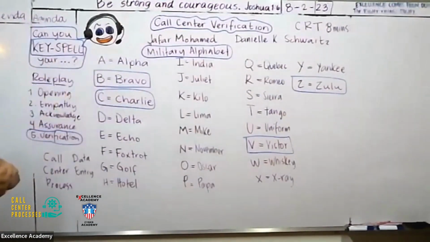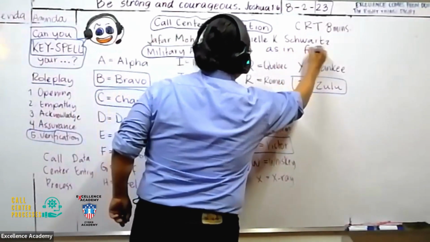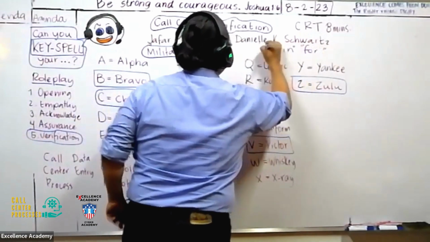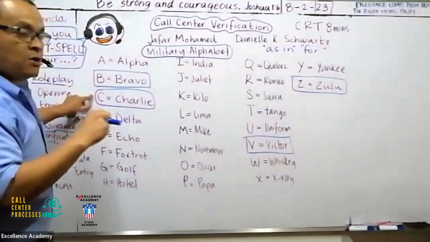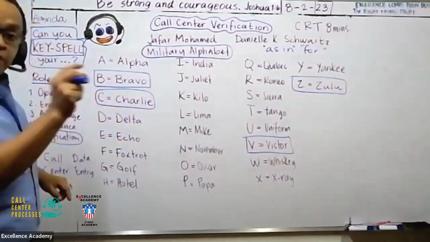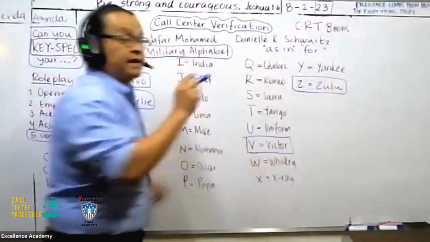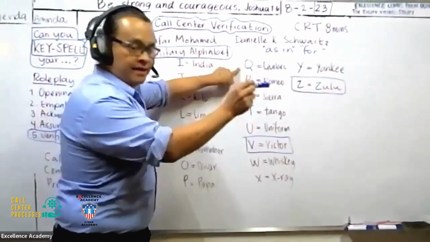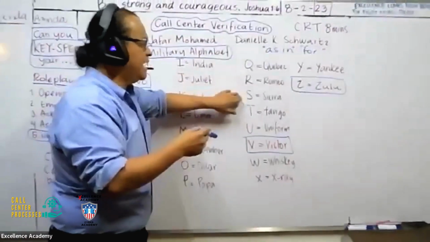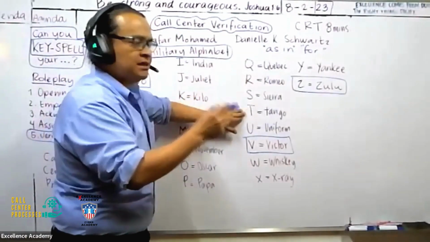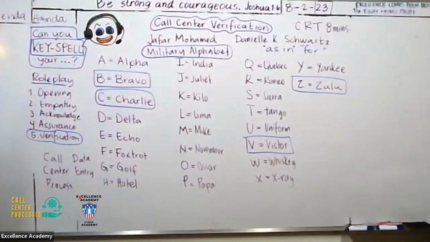Another thing is we're going to use the prepositions "as in" or "for." Okay, so you're going to say B for Bravo, C for Charlie. But if you want to be more emphatic, you can use "as in." So you could say Q as in Quebec, R as in Romeo. Make combinations. S as in Sierra, T for Tango. So those are the prepositions that we're going to use for this, okay?